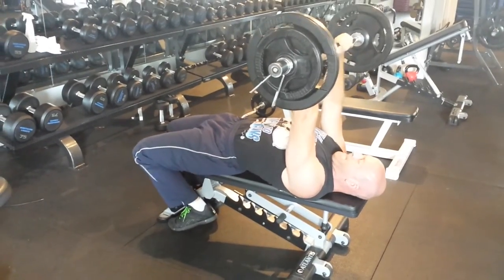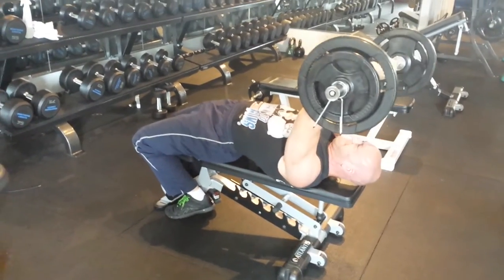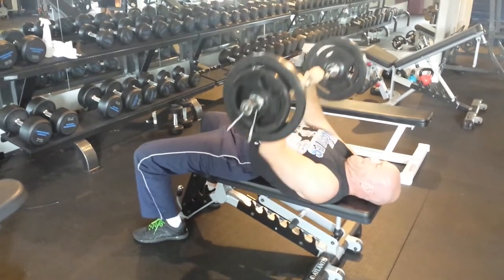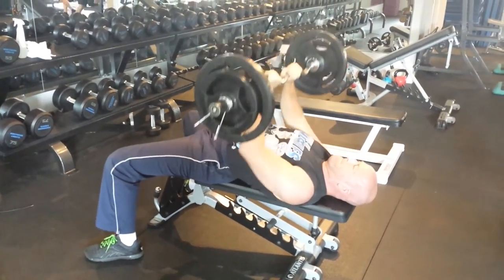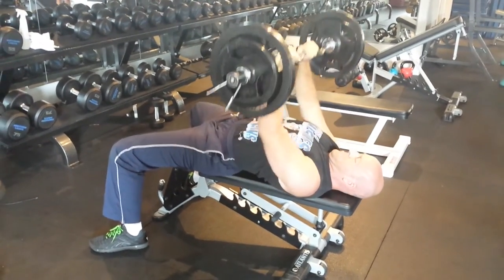Once you reach fatigue with this variation, switch to close grip chest presses and pump out as many repetitions as you can. After a few sets of this triad, your triceps should be all swollen up and burning like hell.